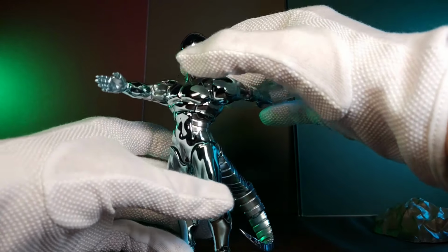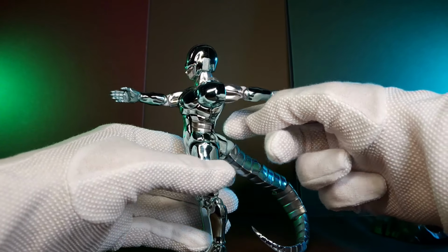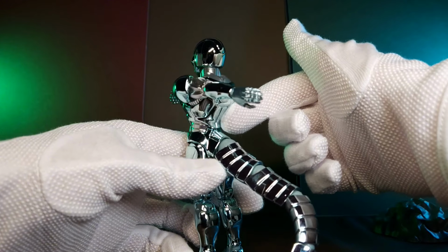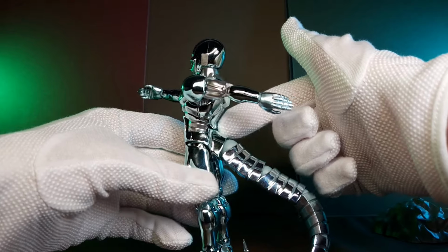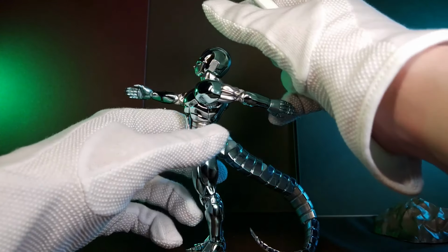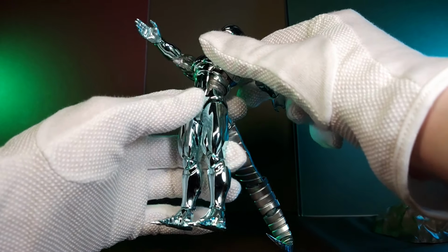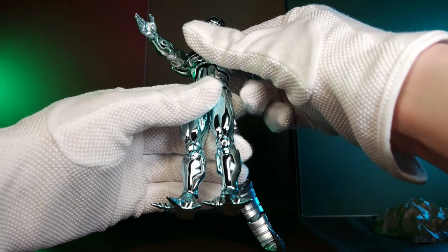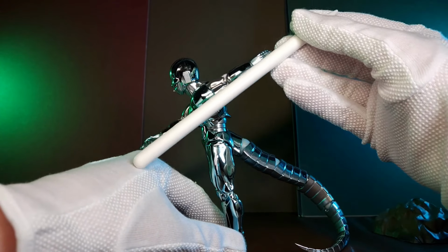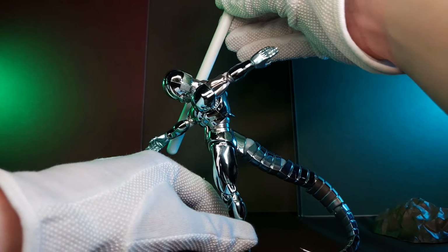His torso is interesting. A couple of ball joints going on. This inner piece here is separate. This undersuit looking piece moves around beneath these armor plated pieces. And he doesn't really go back very much because the sculpt of his back runs into the tail combined, and he doesn't lean backwards much whatsoever. Tilting backwards is not going to be his strong suit here. As long as you are careful to make sure the chest goes over the abdomen, you can tilt him forward almost 45 degrees forward, which is pretty good. And then combined with the neck, he can look almost straight down.